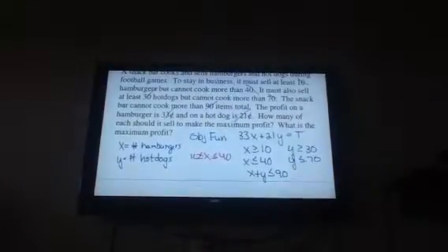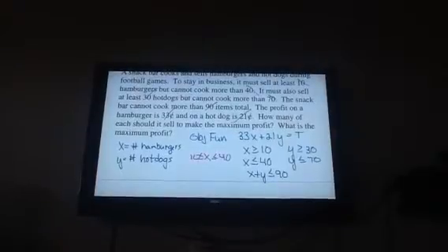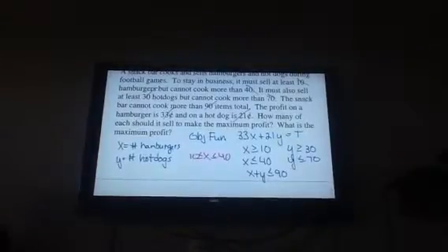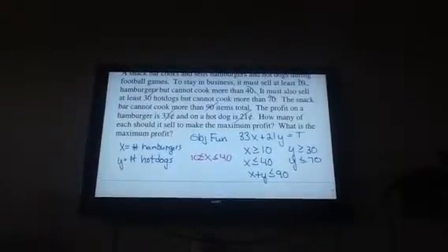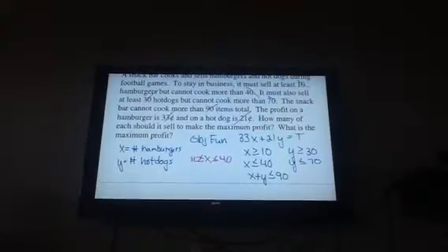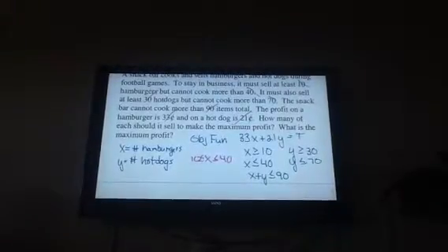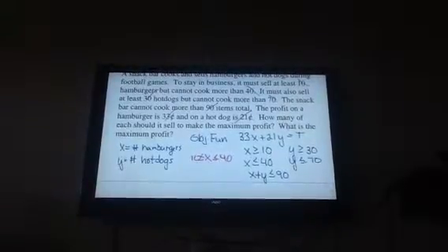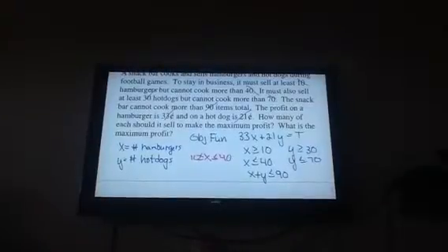And it says y is greater than or equal to 30. So we don't have to write that constraint. But those two, x is greater than or equal to 0, y is greater than or equal to 0, have to be part of every problem. If they're assumed within another constraint, you don't have to write it though. If it says x is greater than or equal to 10, it's assumed that it's greater than or equal to 0. That's all we're going to be doing, just writing that stuff.